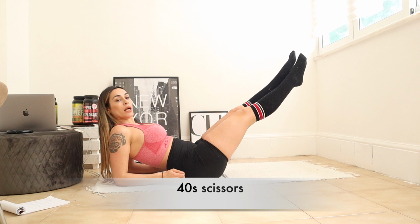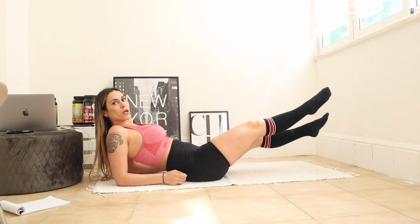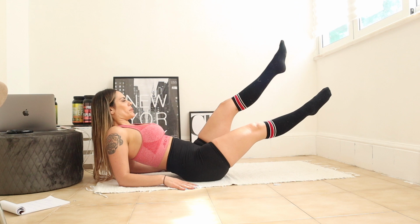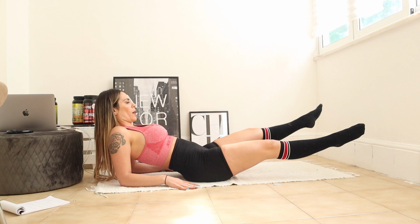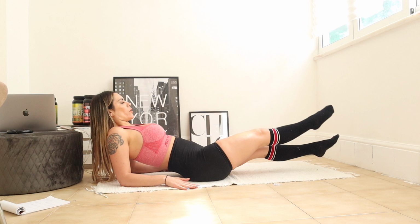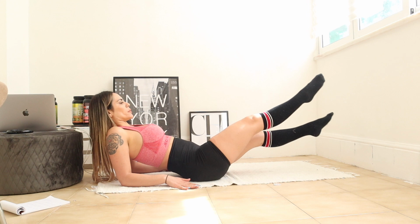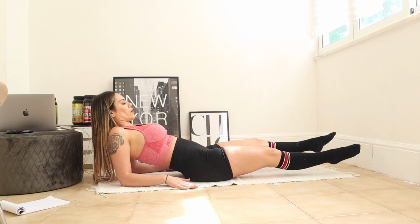Legs up there, and we're gonna cross them, and we're gonna come down as much as possible, right here, next to the floor, go up. Squeeze your abs. Abs engaged, go up there. And lower, lower, lower, and go up. Hop, hop, hop. Lower, lower, lower. Hop, hop, hop. Down, down, down. Lower, lower. One more. Hop, hop, hop. And down, down, down. Oh yeah, that's it.